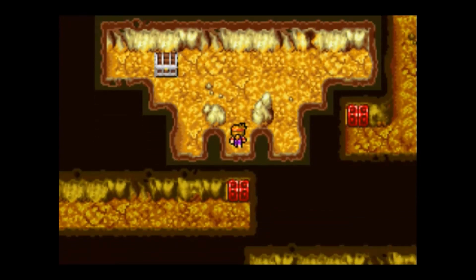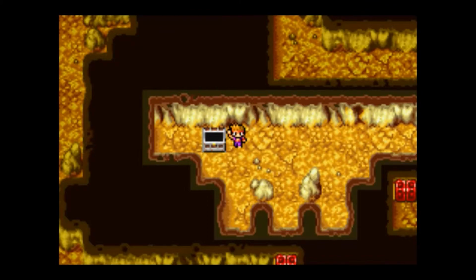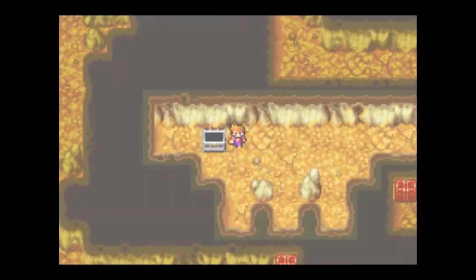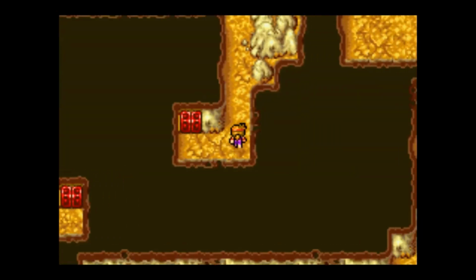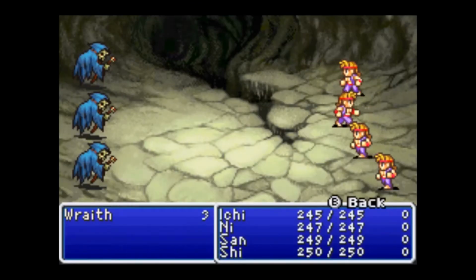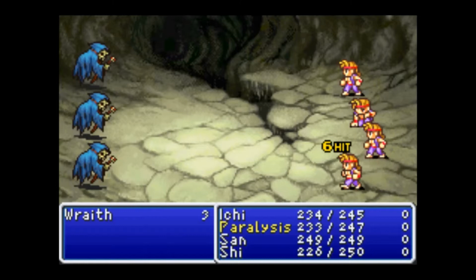Alright, so obviously that was a simple situation, so opening up this chest, ooh, Star Ruby, which is important. Let's heal up. That's one disadvantage of going with an all-one-type-of-class run, is that you'd like that one guy that knows the spell for getting out of the dungeon. That would be just amazingly handy. Unfortunately, we have no such thing.